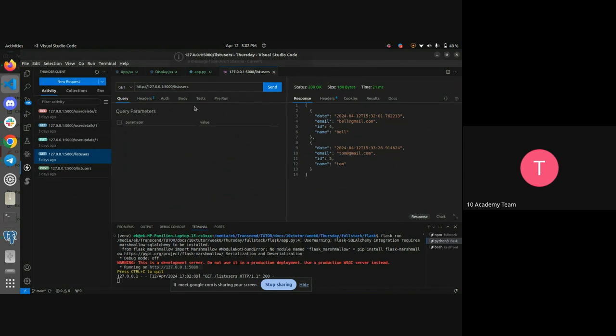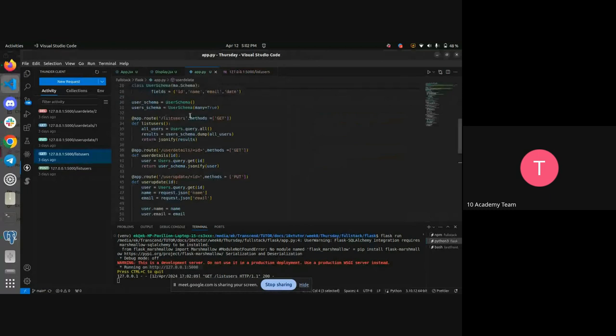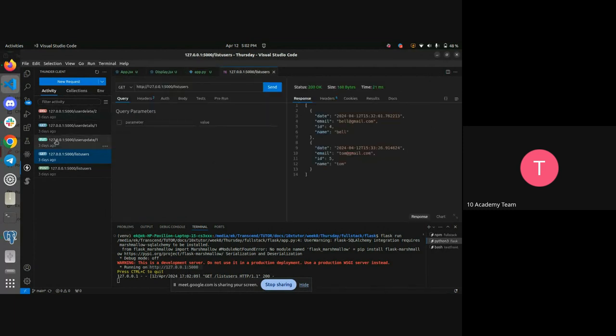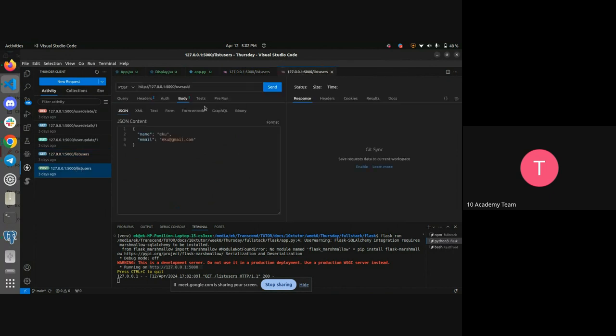You can test first. The first thing you have to do when you build with your Python REST API is test it here. So I just tested there. I now know this particular route is working, is doing what I ask. We can test all of the routes again. So let's say I want to add a new user.